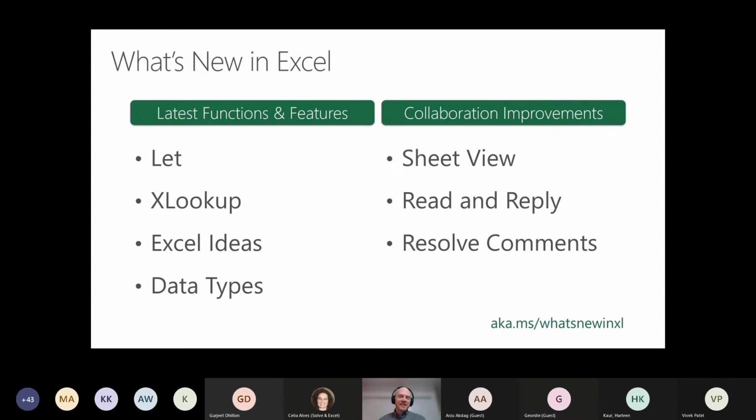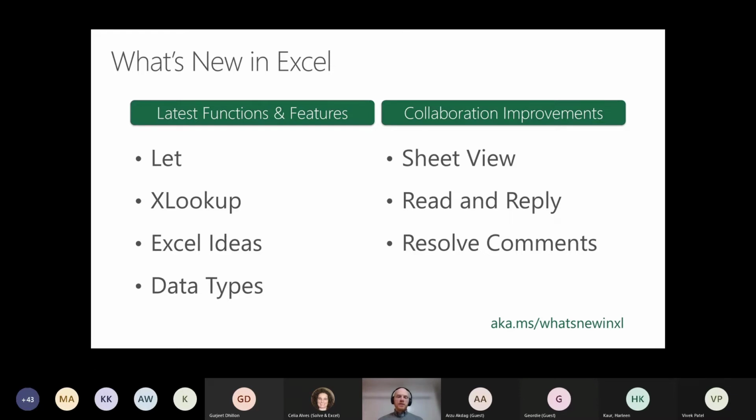That's a nice way to say fixing bugs and making it work, increasing trust and confidence in the app when you're working with other people. But there are some features our team has built to make it easier to work with other people. We'll walk through some of those, not as much of a live demo, but we'll show some of those features, and hopefully you're able to use them and give us feedback.